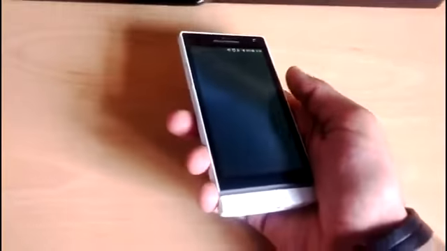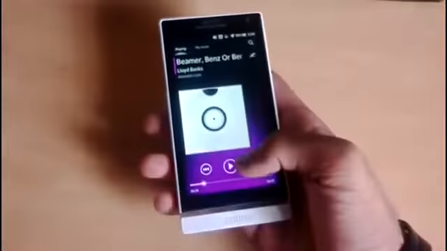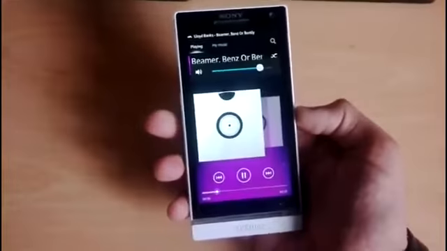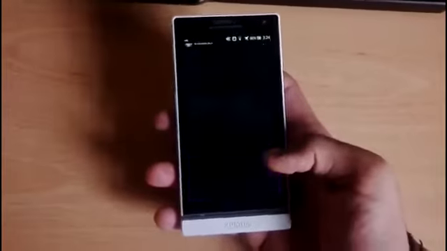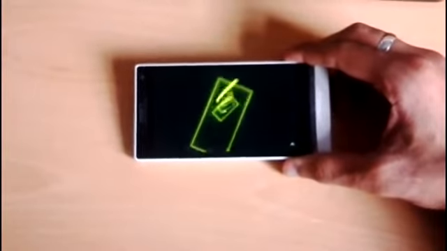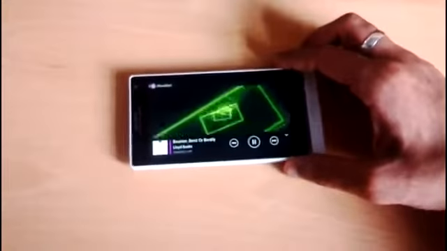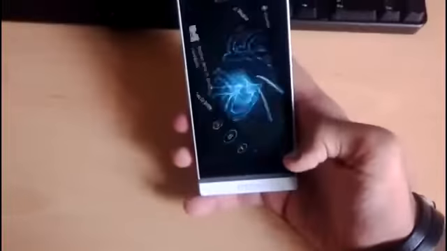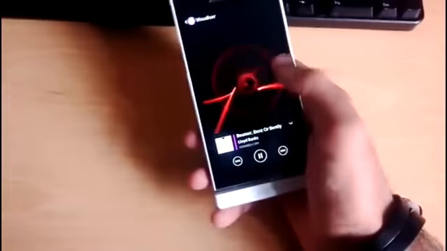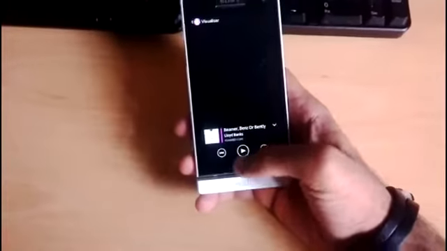And the next thing I wanted to show you is the Walkman app. I've just launched the Walkman app. That is very cool.